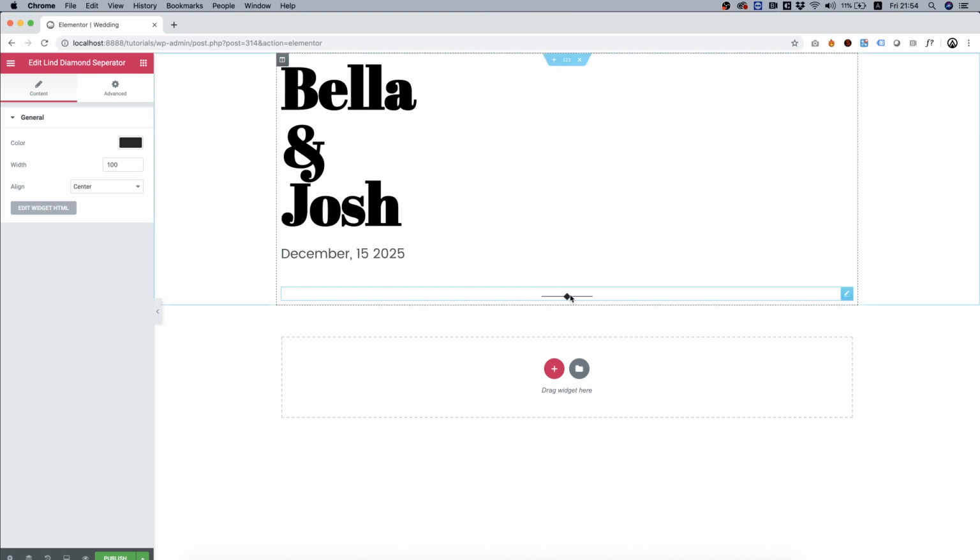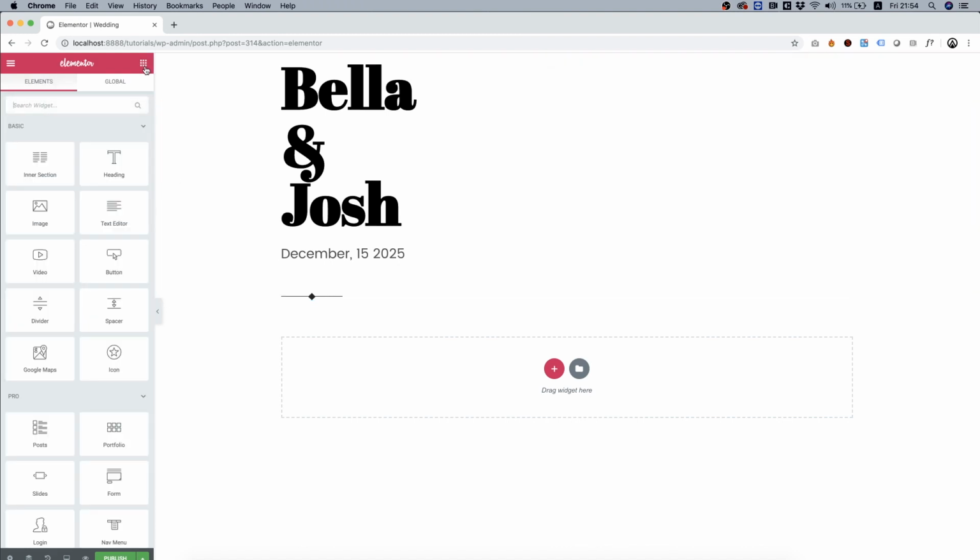You can see it over here. It's not something too unique, but it still gives a special kind of look. I'm gonna align it to the left, and I think I'll make it wider. Something like 120. Cool, this is looking good. Next thing I want to do is add a button.